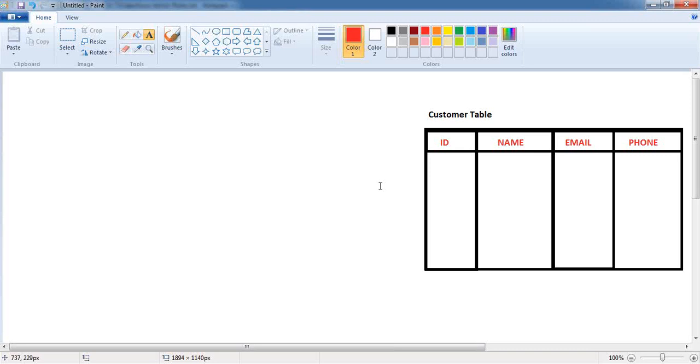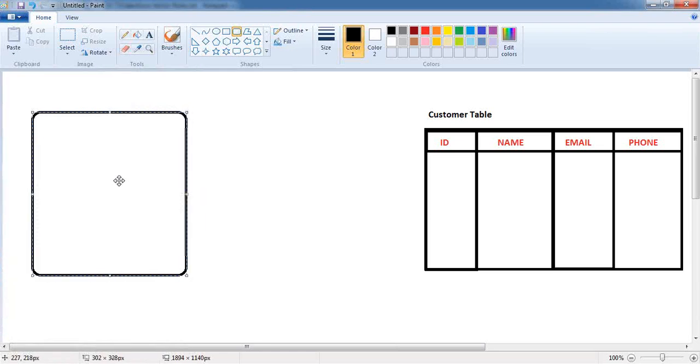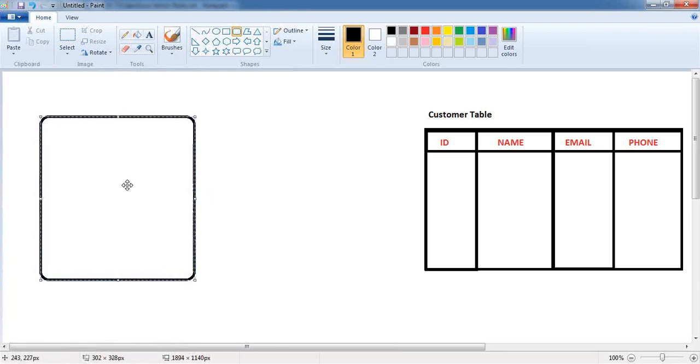In this case, I would like to provide some user-friendly interface to the people so that by using that interface, they can manage the data very easily without writing any code. So to create, modify, delete, and view the records, I would like to provide some user interfaces. For example, to create the records inside this table, I'm providing some user interface over here. That means I'm providing some front end, that means some UI.